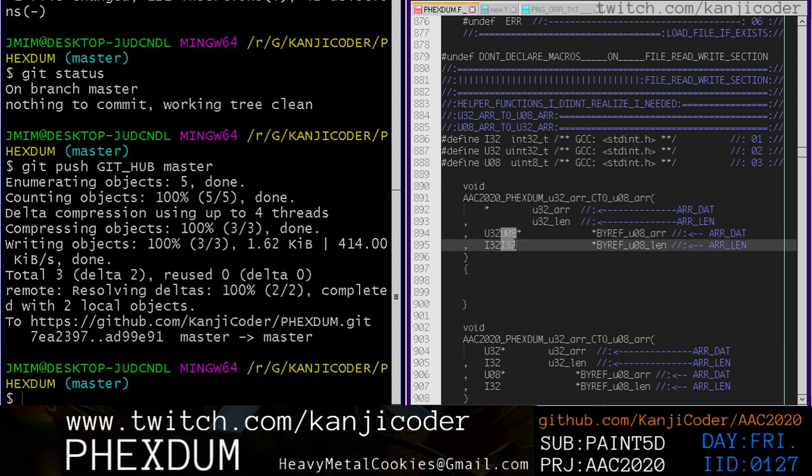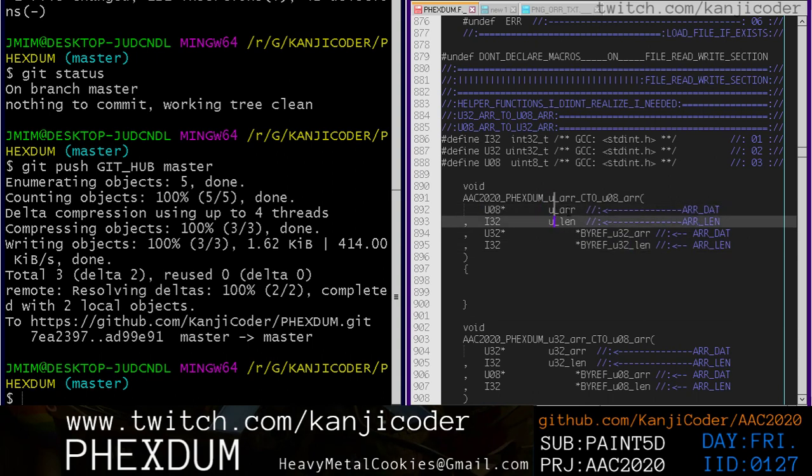So these types need to be swapped. And then these types need to be swapped. So this is U32 now. And this is U08. And this is U32. Okay.